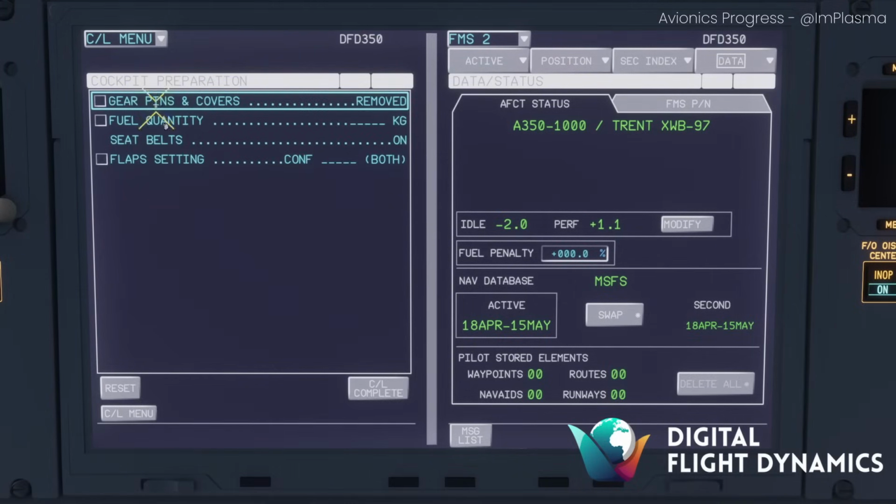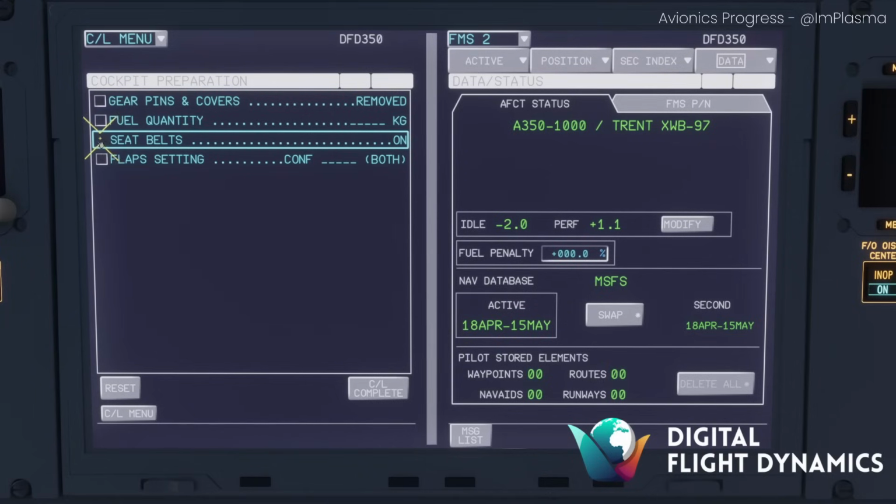Now, clicking on the title will take you to the checklist itself, displaying all individual items that need to be completed. So, there are two kinds of checklist items, sensed and not sensed items. As the name suggests, sensed items are automatically marked completed by the ECAM system, but the flight crew has to manually check the others. The vast majority of items are not sensed, but there are a select few sensed items. The sensed items can easily be identified since they don't have a checkbox next to them. The rest do have checkboxes next to them, indicating it is a not sensed item.